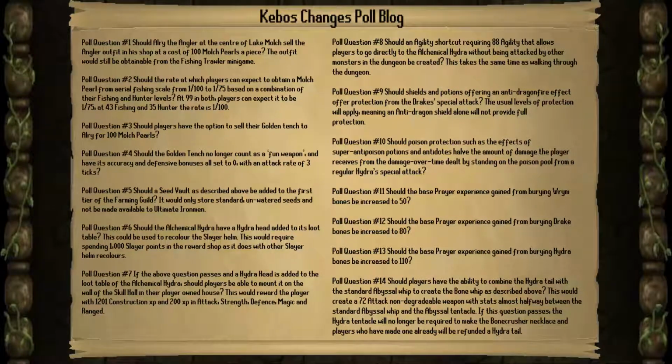And then 7. That's what I was thinking. If the question above passes and a Hydra head is added, should players be able to mount it into their skill hall of their house? So that you could display the Hydra head in your house. That'd be really cool to have a Hydra's head just sitting in your house.